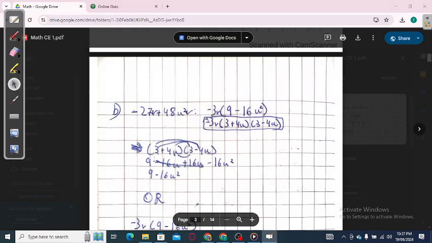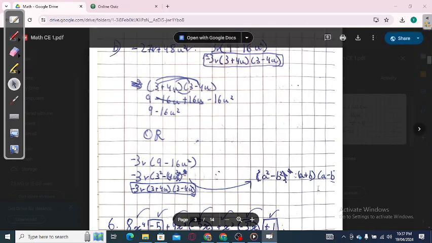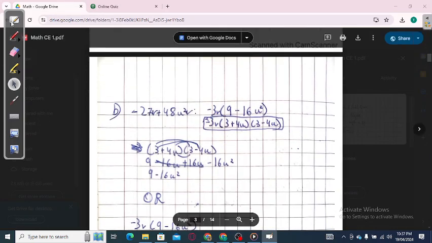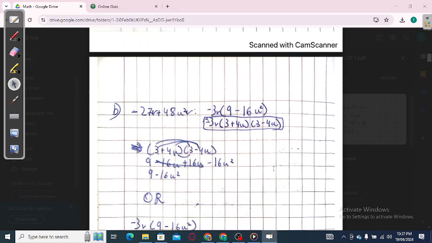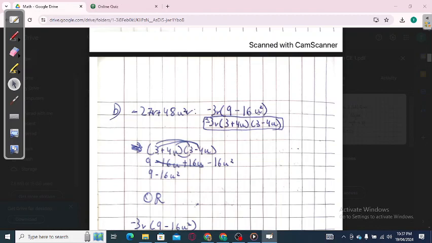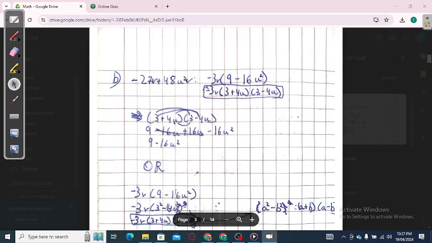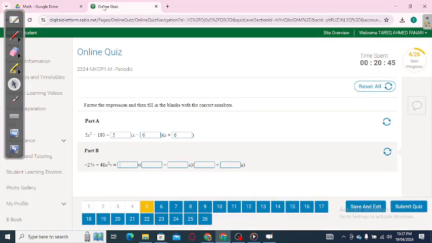Now I did mix up the methods. I did use the difference of squares in the second method. The other method was trial and error. With trial and error, you just keep trying and trying and trying. Luckily, I got this on my first try using trial and error, but this is really long and inefficient if you have the difference of squares available. If you can identify the squares, use them. Do not use this really long trial and error method, unless you're lucky. This is kind of a gamble. Okay, so let's just write down our answer. Negative 3v.